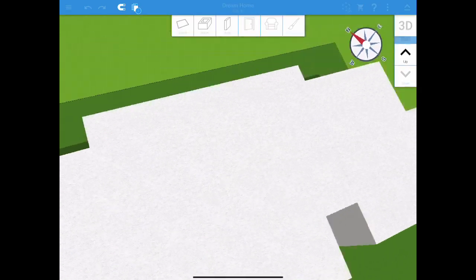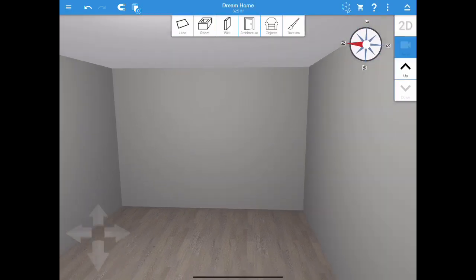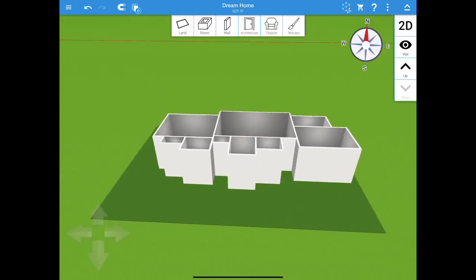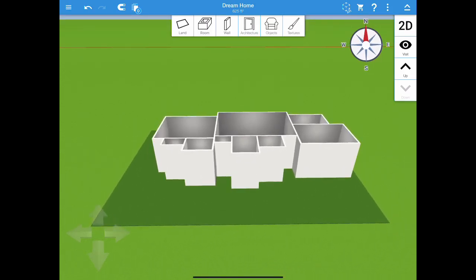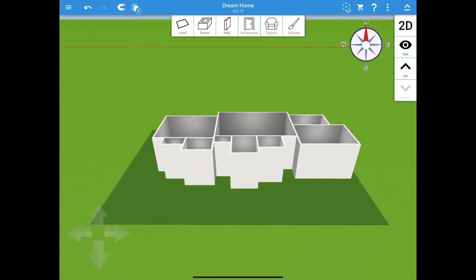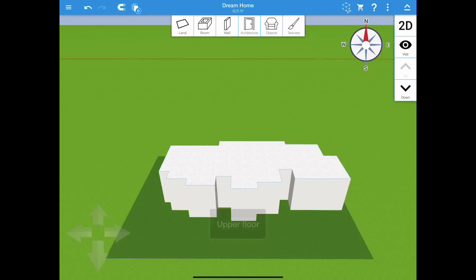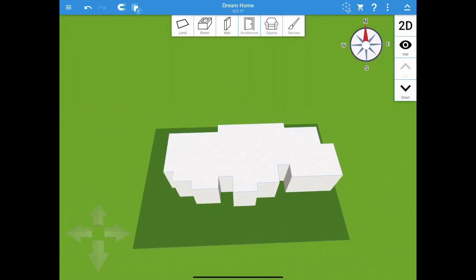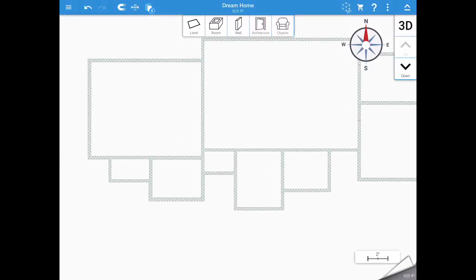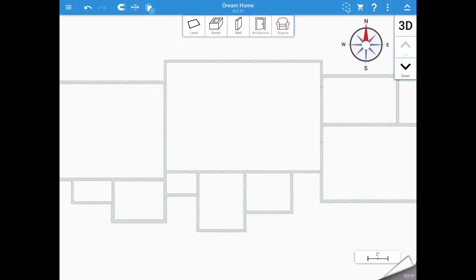So right now you were looking at it in 2D mode. This is 3D mode. There are two 3D modes. This is aerial mode here, as if you were looking at it from a drone. And so you can get a good idea of what it looks like on your lot. And you also, the great thing is, you can pick any lot size that you want. You can also have multiple floors if you purchase the gold version.